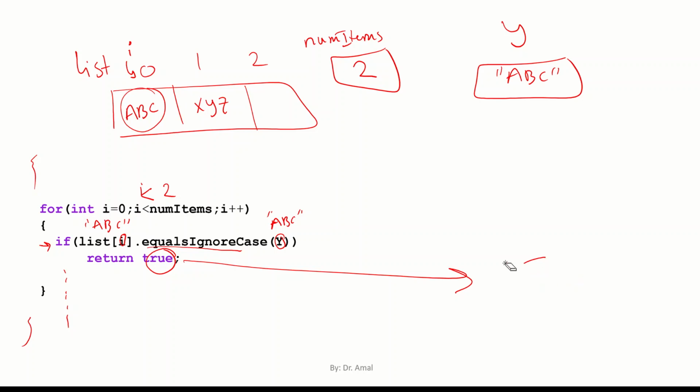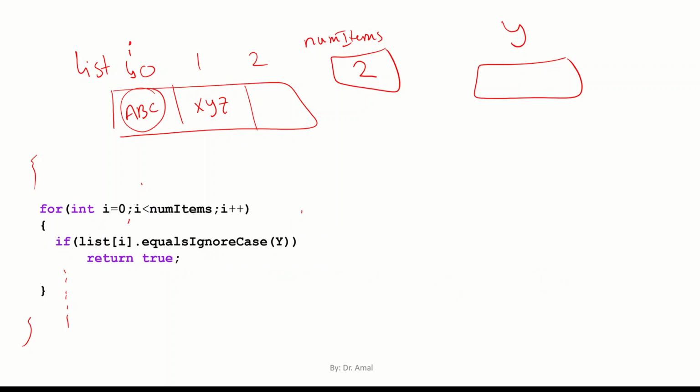Now let's assume that the item we are looking for is not there. So let's assume the value of y is actually MW. Now again, we will start from i equals 0. Is i less than the number of items, which is 2?